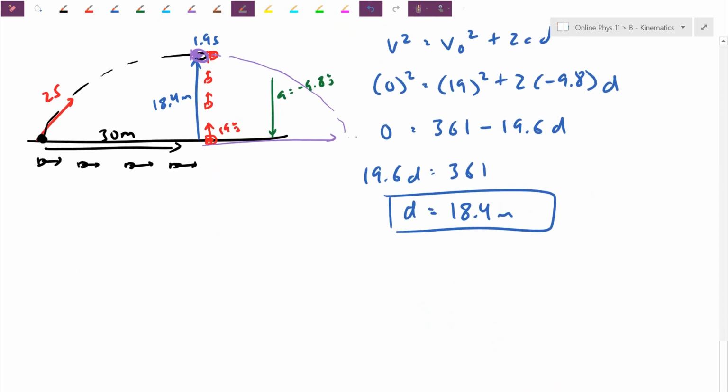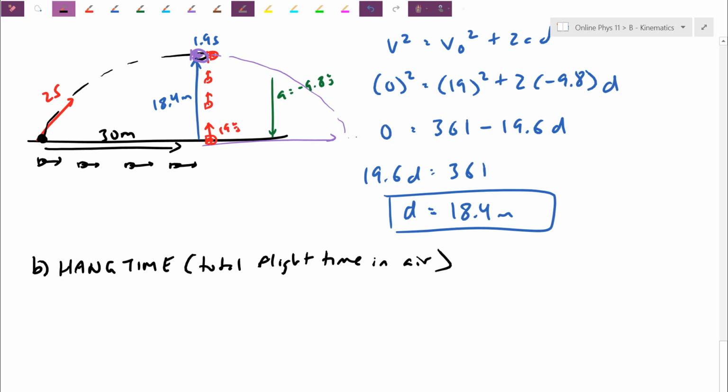So this leads us into the next part of the problem here. Let's say part B of the question. This time, what I'm interested in is something called the hang time. The hang time is the total flight time in the air. So you notice I'm redefining my initial and final. For the max height question, I set initial as when I launched it. My final was just max height. Who cares that this football actually falls afterward? In this case here, for total flight time, I do care.